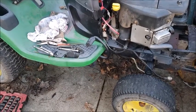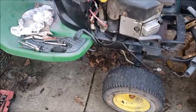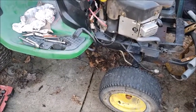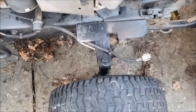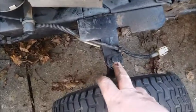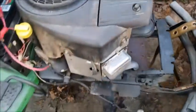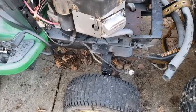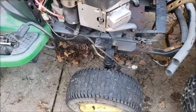Okay, through the magic of video, the axle's now in. Really, there's no point doing a video on how to do this. It's just one bolt. We'll drop the axle out, and we'll put the old new axle in. I already had my old one out. All you really got to worry about is the clip on this side and the clip on that side right there for your spindles. Make sure you have the left wheel on the left, the right wheel on the right. When you go to hook it up, one will be straight. One will be turned. I did run into that issue.